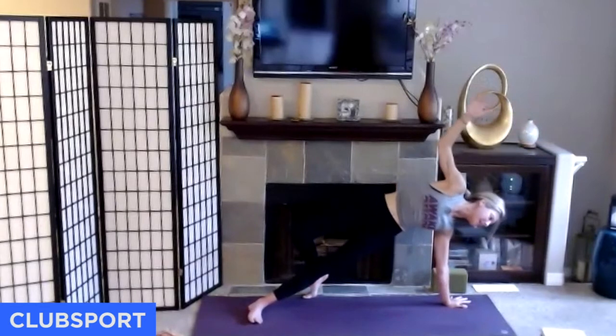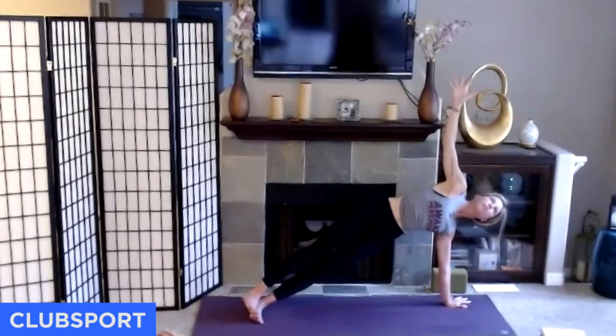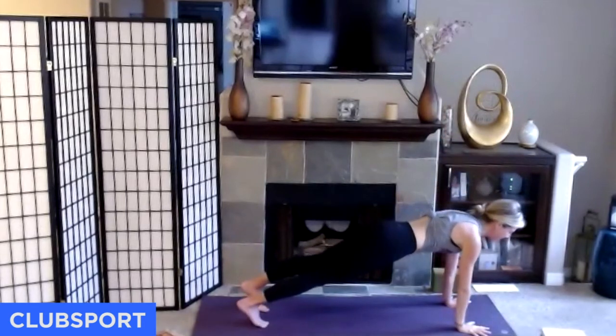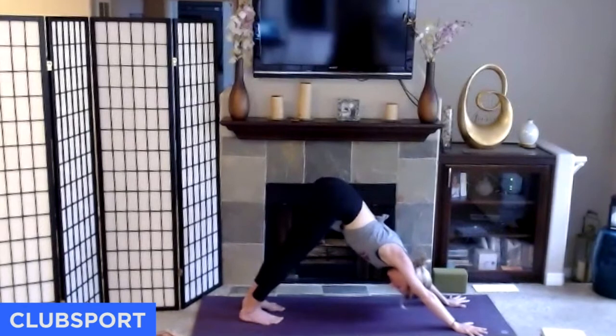Slowly come back to that side plank. Maybe take the gaze up towards the fingertips. Front hip wraps forward. High plank pose, option to stay here. Option to take your vinyasa or downward facing dog. Take a breath.